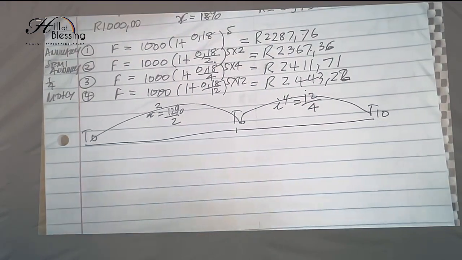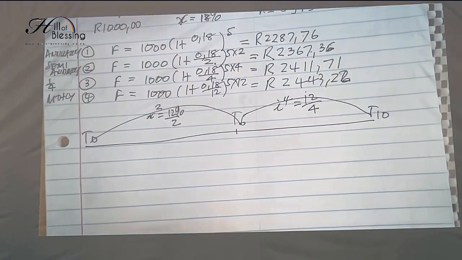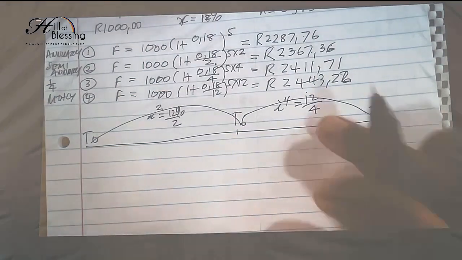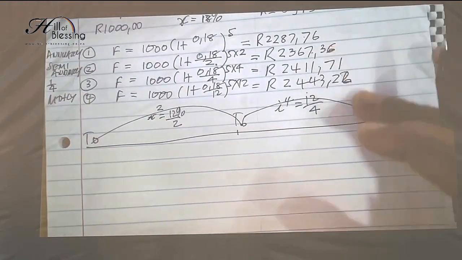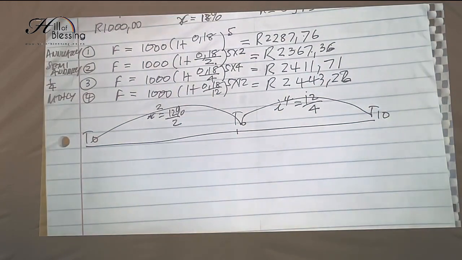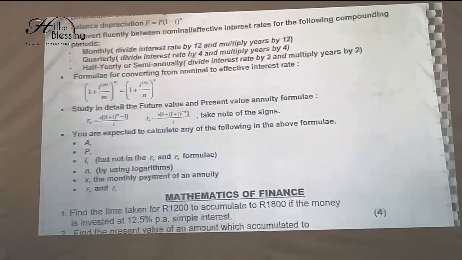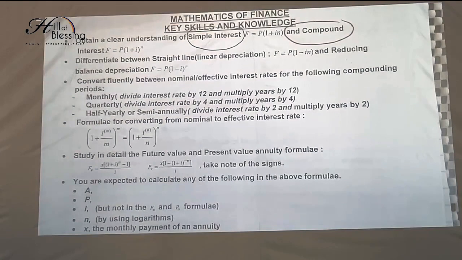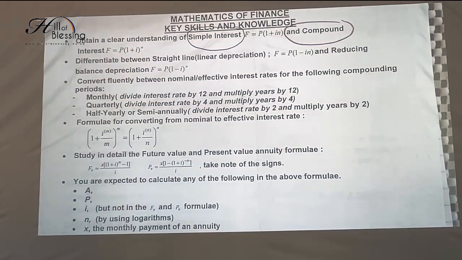I am saying these important words because these are the words that we need to know in answering the questions. Okay? So timeline, and then compounding periods, quarterly, monthly, and so on, and then simple interest. This is your grade 11 syllabus. Together with this, if you look at the beautiful summary page that I gave you, I'll type this out. So what we have done so far is the first one, obtain a clear understanding of simple interest and compound interest. That is what we've done.